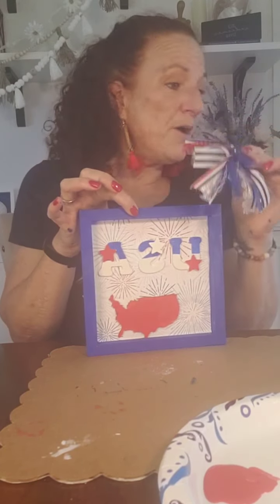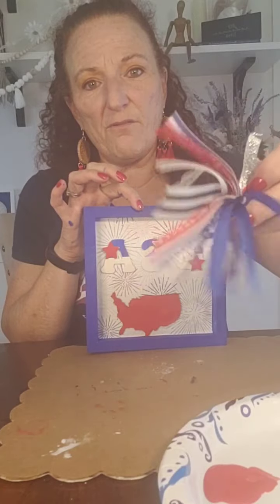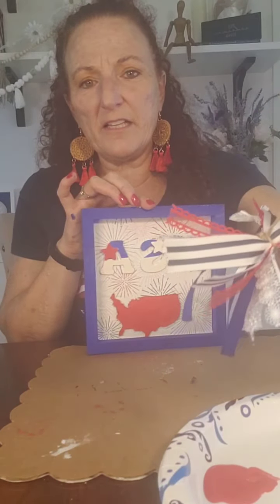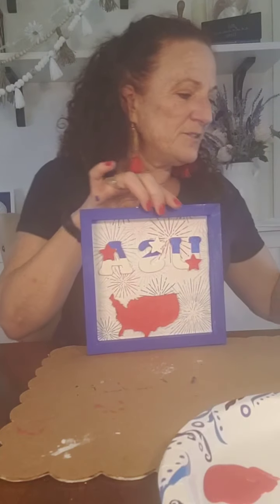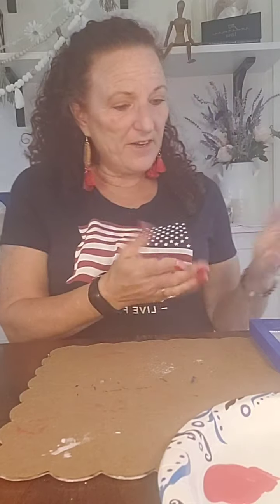So let's make the bow. I made this one ahead of time. I have all different kinds of 4th of July fabric, and I even have a little black and white in there. I think it's pretty sweet. So I'm going to show you how I make that. Let's put this little guy over here to dry.